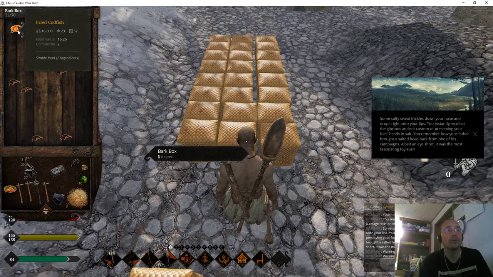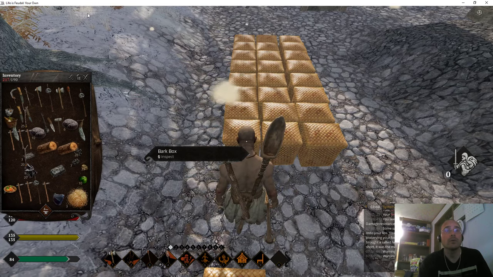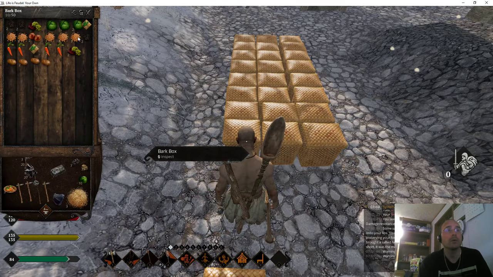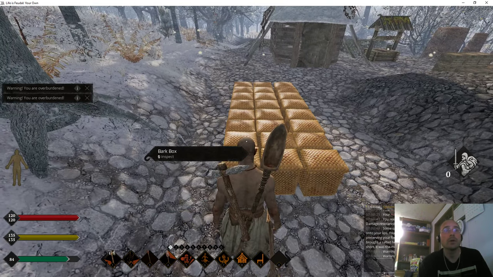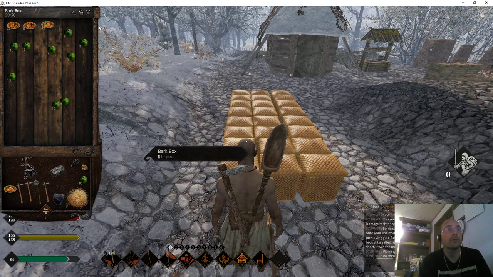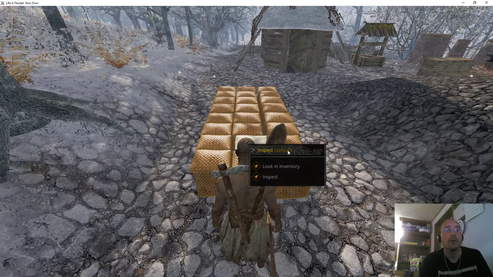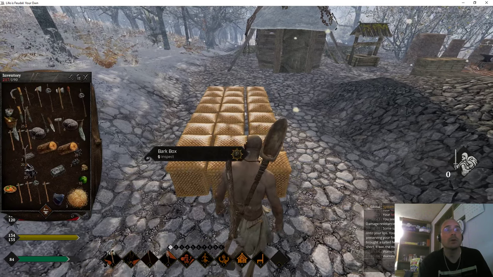Oh, I've got some more food. I didn't know I had more food over here. Oh yeah, I did. I remember that. I forgot about it though. That's all my gardening stuff. We'll work on that later when it's not winter time. More food. So I've got food for days. This might be more food too. No, that's empty. Okay.